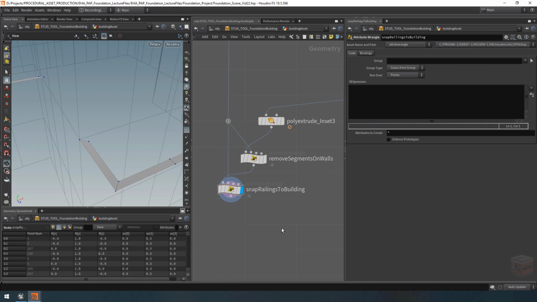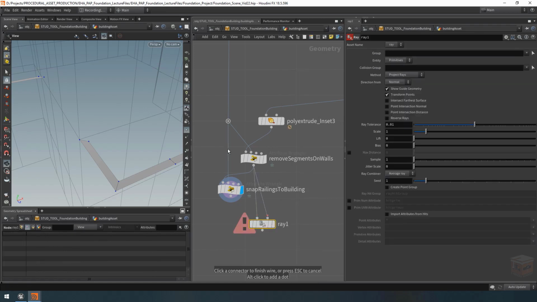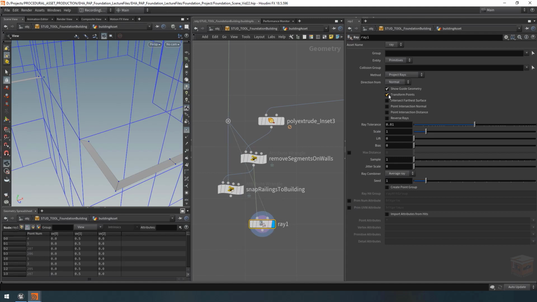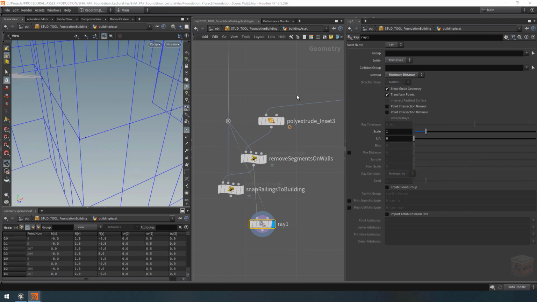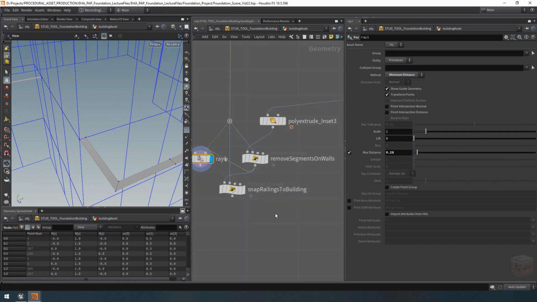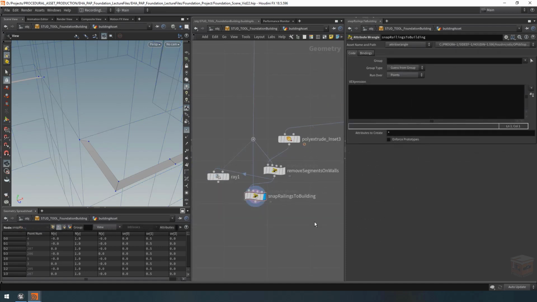Once again, we could use a ray node to do the same thing here. We don't need to use a VEX expression, right? Because the ray node could do this for us. If I grab a ray node and plug it in, and set this up as a minimum distance and then limit the maximum distance value, then it will do the same thing. So if you want to do that, go ahead. However, in this case, I'm going to write it out in VEX. I already showed you how to do this, so you should be able to do this yourself already.